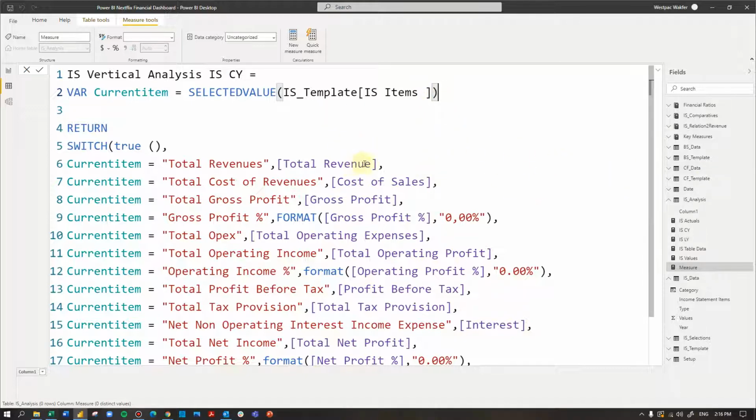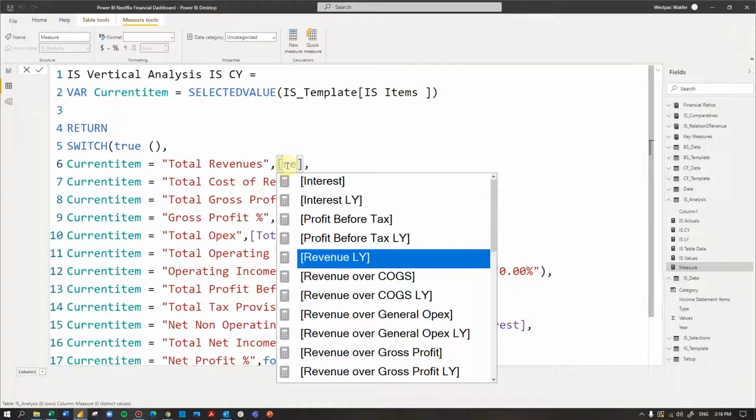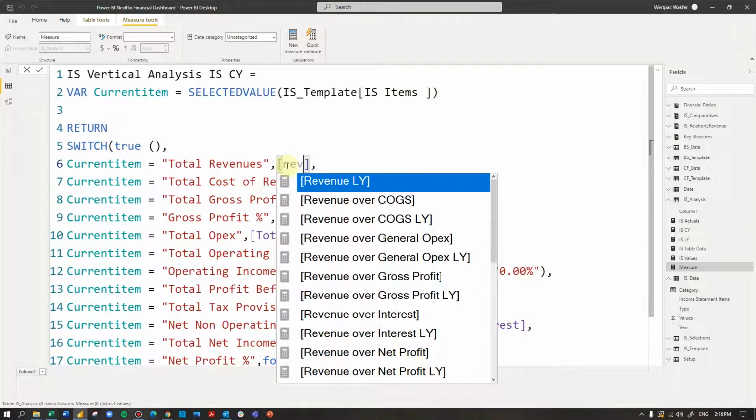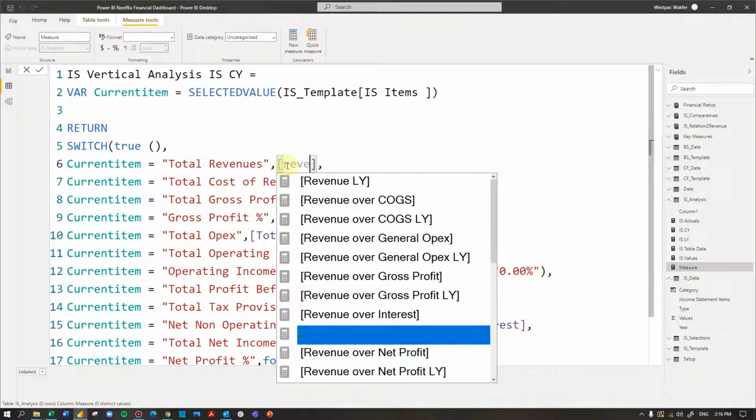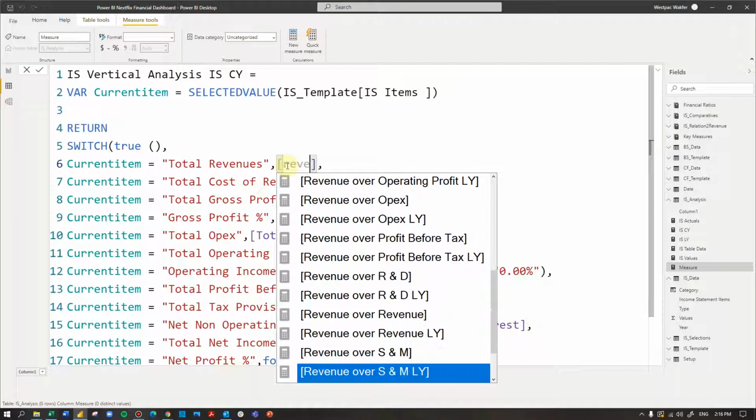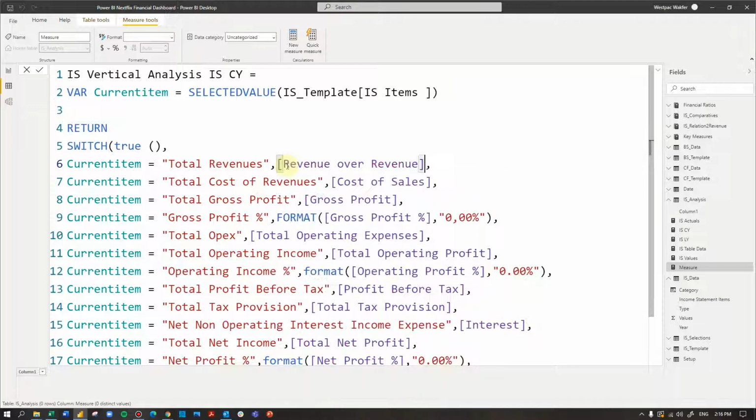Now if you remember, we created revenue as a percentage of revenue, all the comparatives. So now here, all we do is reference it to the revenue over revenue measure. So we're saying in the vertical analysis in our income statement report, take the current year's revenue and divide it by the total revenue to give us 100%.